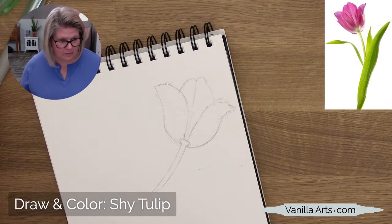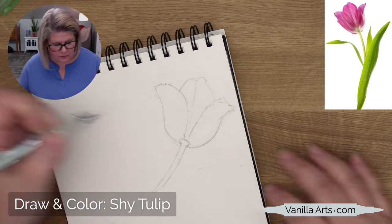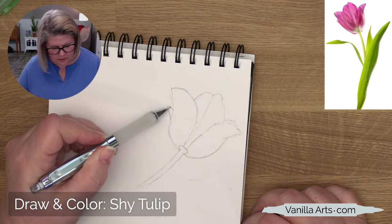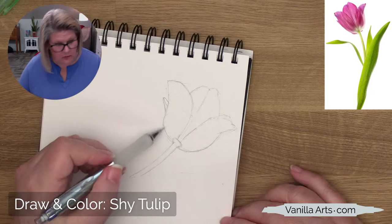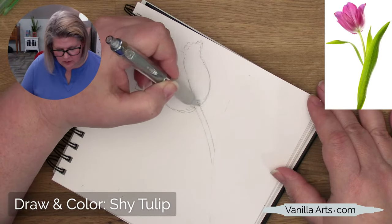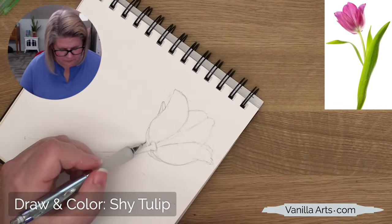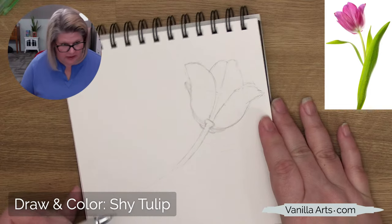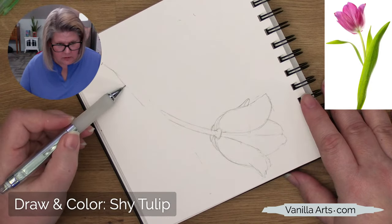All right, let me... coming up there. It's just a little petal that we're seeing back there, but I like it. Adds a little bit of depth there. And then down at the bottom, I have a couple of little... because we're seeing through to the opposite side there. So I'm pretty good with that. All right, so we kind of have a line going that way.